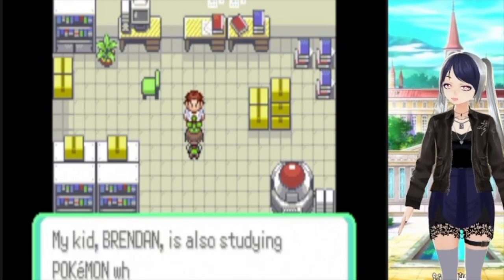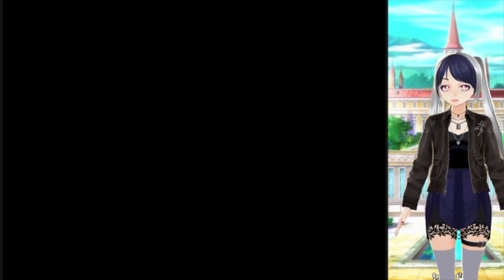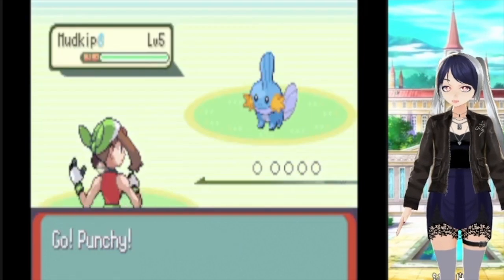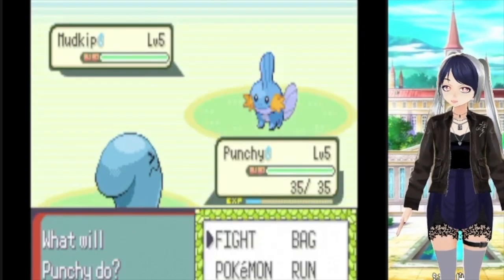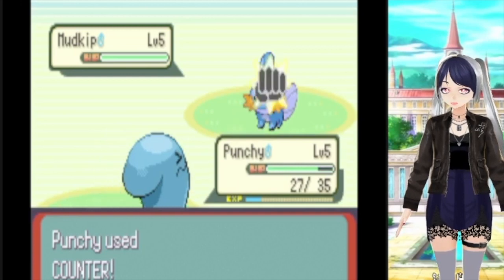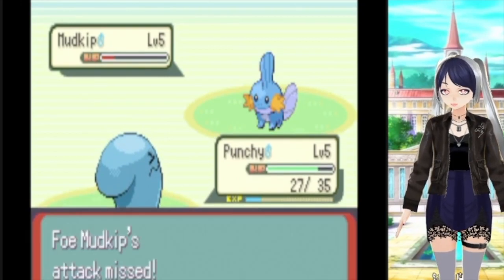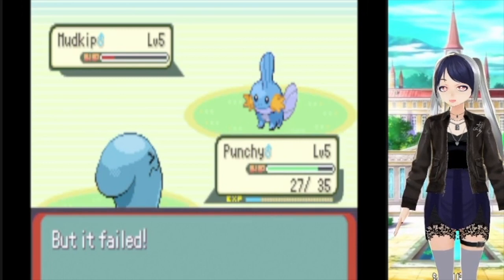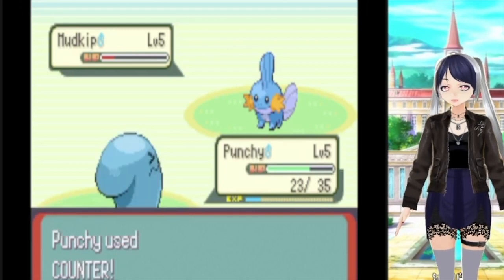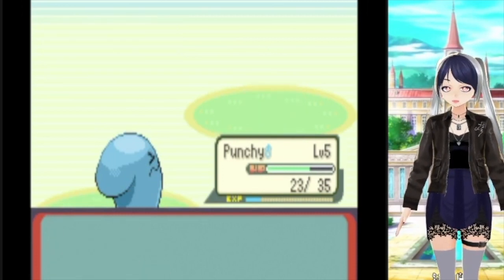And with that being done, we get into the first real battle of the game, rival battle number 1. Brendan opens up with his Mudkip, and we send out our recently acquired Punchy. And we can already see the benefits of having a defense-lowering nature on Wobbuffet, as Mudkip's Tackle feels more like a tickle, but Counter leaves Mudkip in red health. Mudkip misses its next Tackle though, which causes Counter to do absolutely nothing. But on the next turn, Mudkip connects and Counter ends the battle. Punchy then gains 69 XP points. Ah, nice.